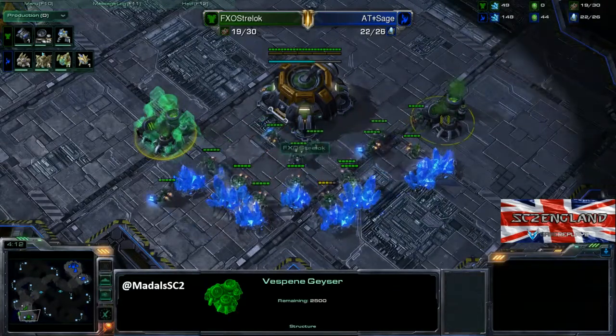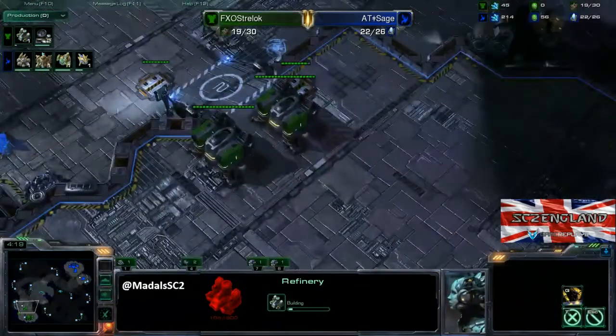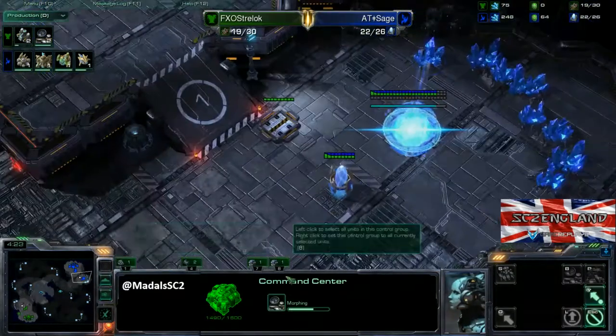So we do have the first Vespene geyser being taken, and an SCV moved over as if it's going to build the second one, so we are going to have two Vespene geysers done literally just as half of the orbital command is done.